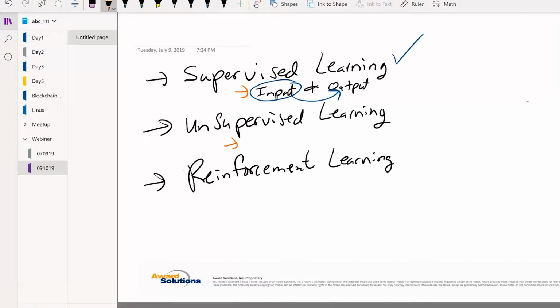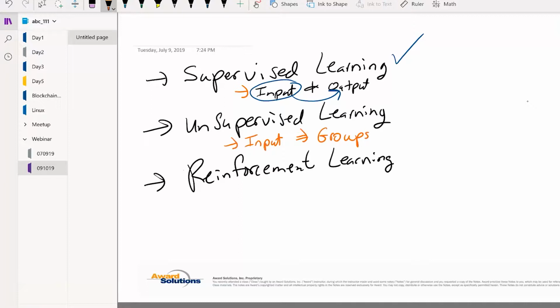Unsupervised learning is where we just have the input and we're trying to break things into groups. We're trying to see if we can glean some information about how to separate this data into different groups. We see this a lot in early marketing type analysis.